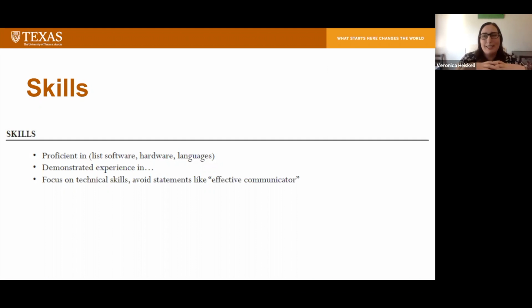The challenge is that those are not the kinds of things that you want to demonstrate in your skills section. Those are the things you want to demonstrate throughout your resume, right? In your actual bullets. The skills section is reserved for highly measurable, demonstrable skills like computer languages or programs, software programs, languages that you speak. So the transferable skills aren't going to be listed here. They'll be listed all throughout your resume.